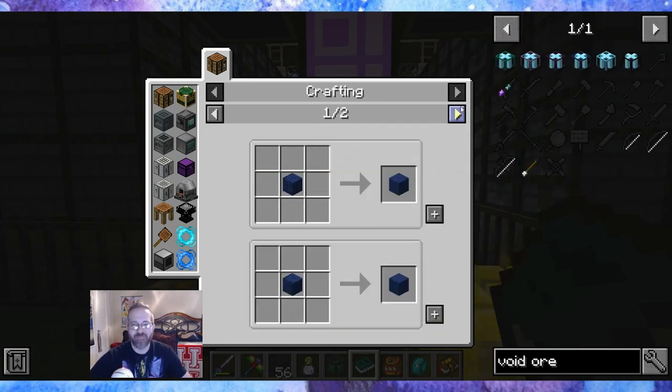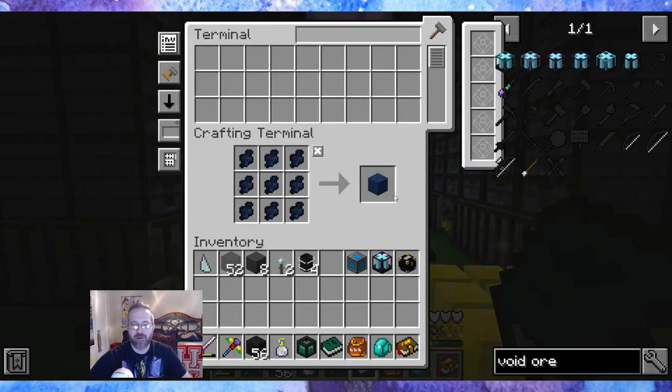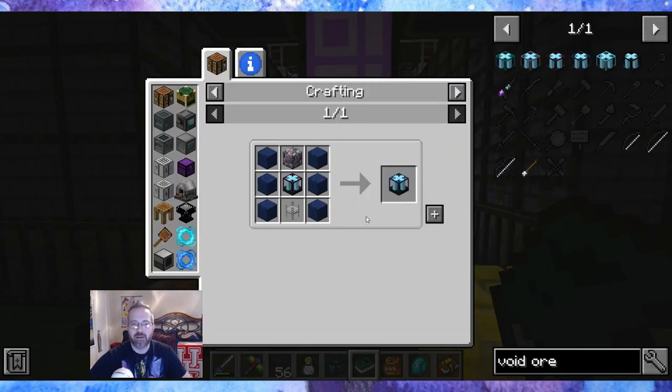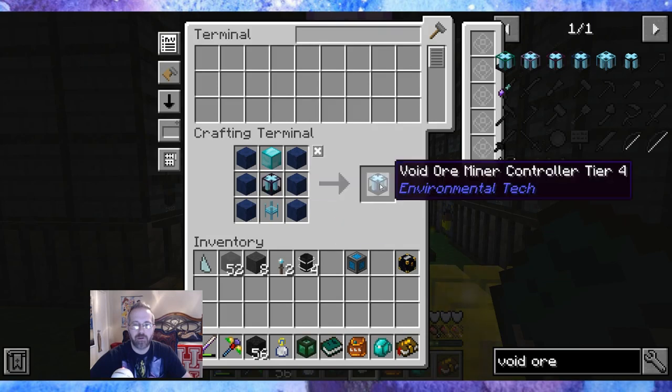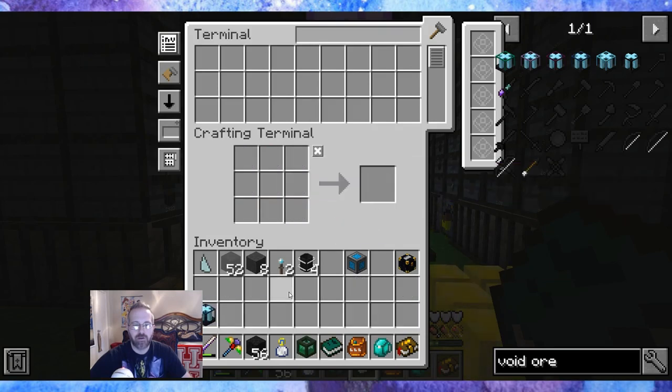Palladium. There we go. I need 6 of these. 1, 2, 3, 4, 5, 6. And I think that, and if I drop the void ore, yeah, there we go. Tier 4. So we got that. We got the power cell. We have the ender chest. And now, for the moment of truth, let's see if I can make this work.